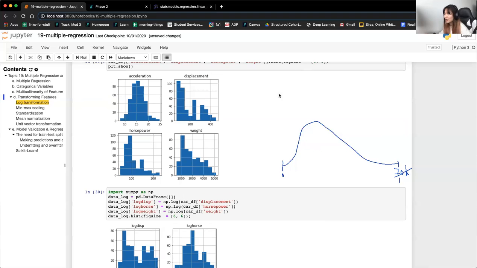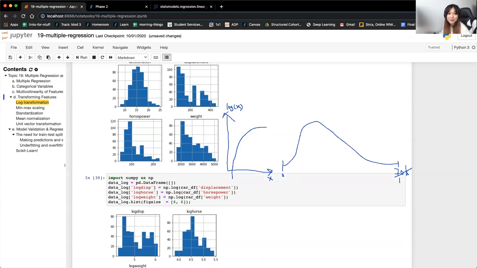By doing a log transform, and for those of you who are curious, a log graph kind of looks like this. So this is X, and if you log anything, it looks like that. This is what the log graph looks like. This is not super important, but good background info to know. If you were to log any variable, it kind of fixes the skew.